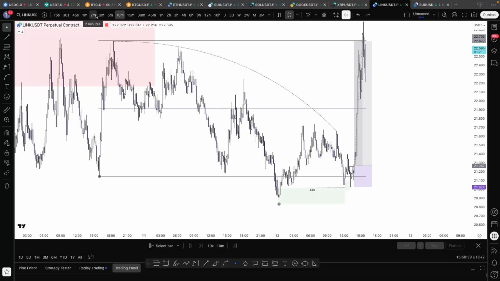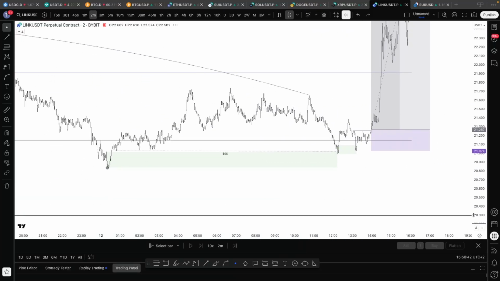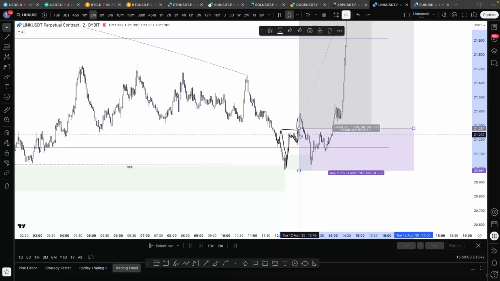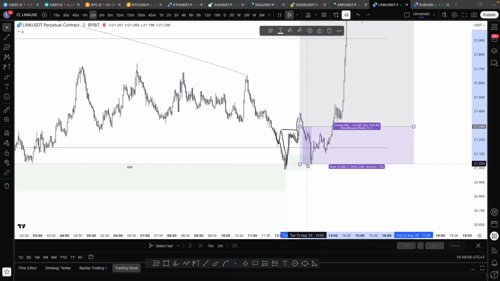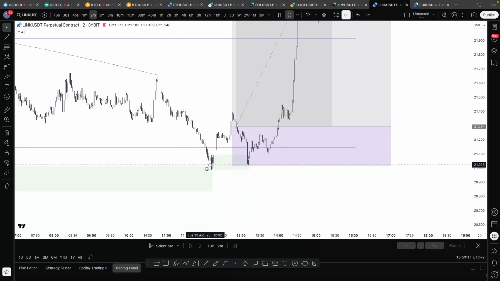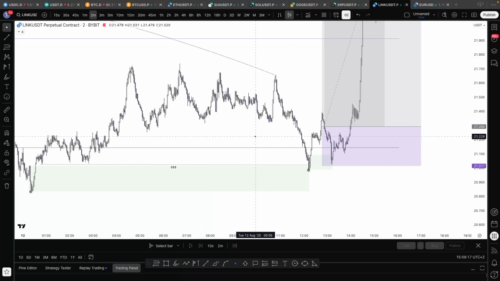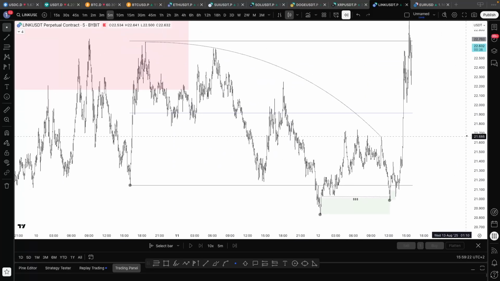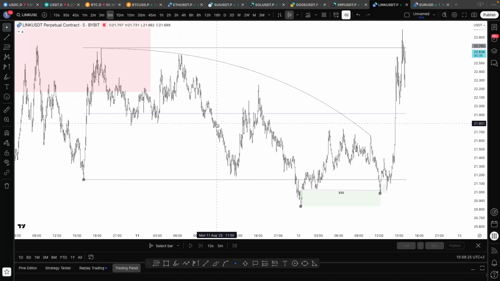But this was a bit harder to trade, I have to say, because the structure break wasn't that obvious. If we had a nice pullback right there, went lower, and then broke structure there, that would have been so much easier, because then you could have just broke structure after your Wyckoff tap and then move the stop loss to the retest. But you didn't have any structure in this move down on your way to your tap 3, because this was your tap 3. You didn't have any structure down, so that was a bit harder to trade, and this was a bit more advanced to enter on. But after all, the pre-planning was amazing and the plan worked.